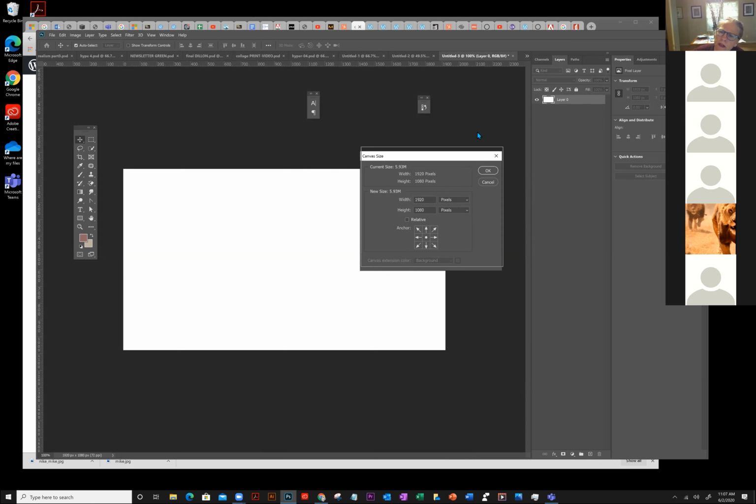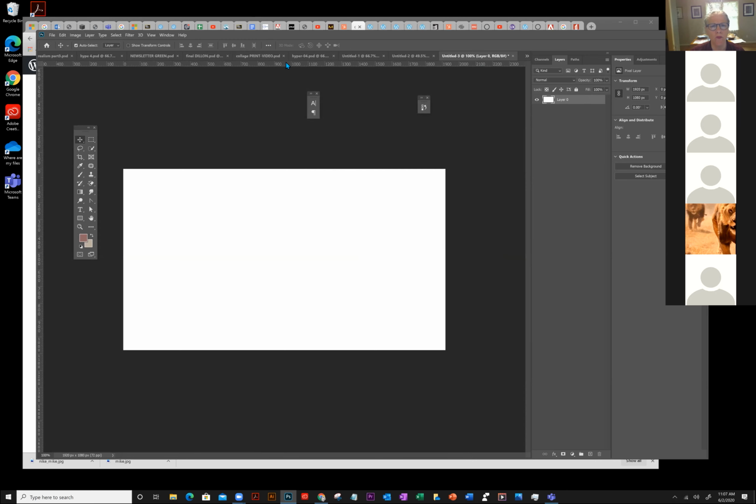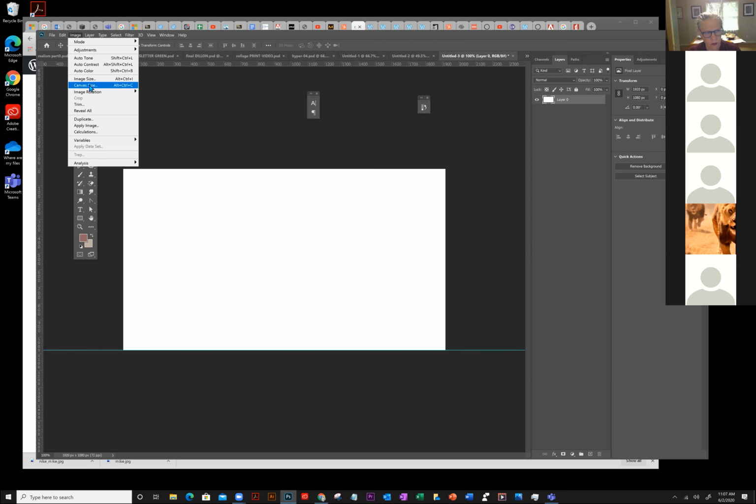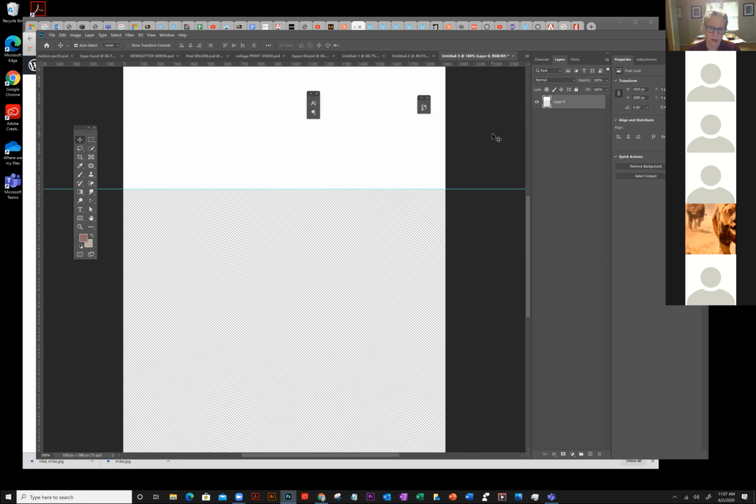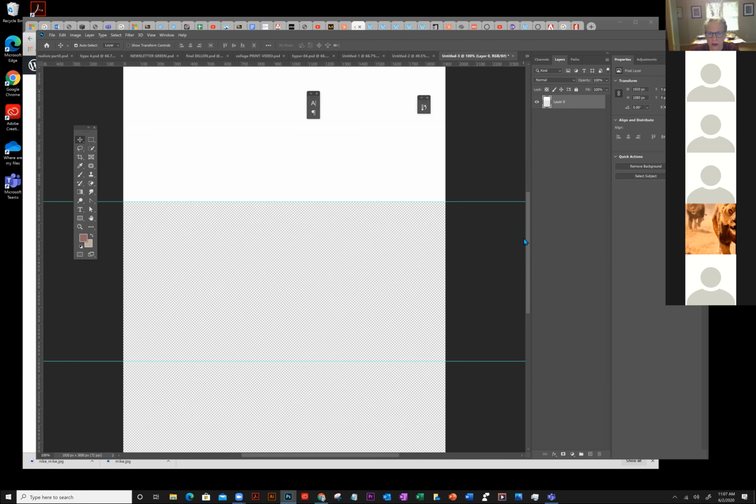And this is what I want you to do, because what you want to do is bring down a guide like this, just enough to see it. I mean, you could bring it down and it should stay there. So this would be one screen. And now I go to Image, Canvas. Again, bring it to the top. Again, bring it to 3000. And now you see it's giving you that extension that I was trying to do. So now you see we have 3 screen sizes.